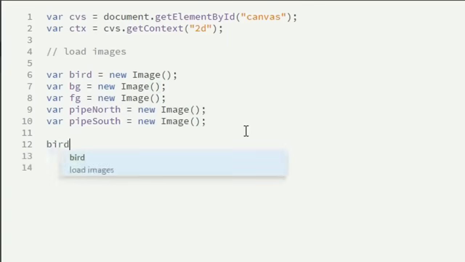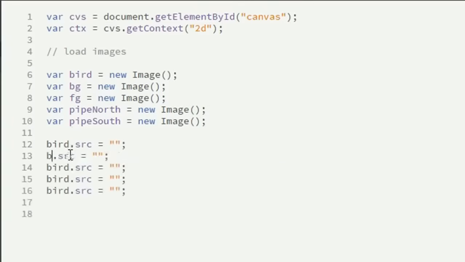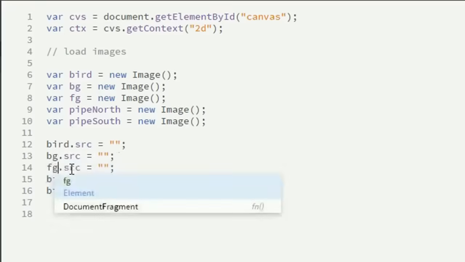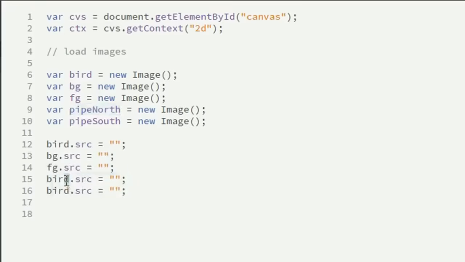Now I will give them a source, .src equals, I'm gonna copy this, and the last one is for the pipe south. So I'm gonna say my folder images, then the bird.png.